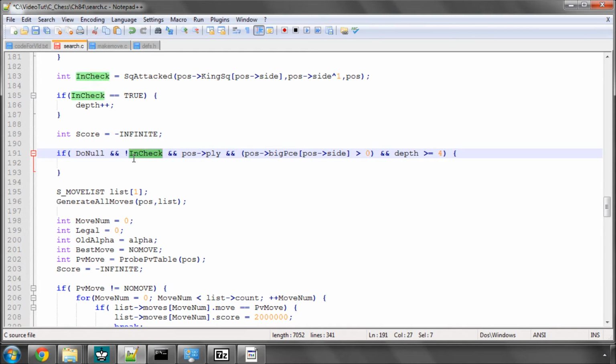Next, obviously, is are we in check or not? If we're in check, then we can't do a null move, otherwise our king will get captured. Here's an important one which caused the search bug a few videos ago. We also here need to make sure we've made at least one move into the search before we do a null move. This is to try and protect against a zugzwang. So do we have at least one big piece on the board so we're not going to be in a potential zugzwang position. We still could be, but it'd be very rare. And also, is our depth greater than or equal to 4, because we're going to search with an R of 3, so a depth minus 4. So we should really only be doing a null move at depths greater than or equal to 4.